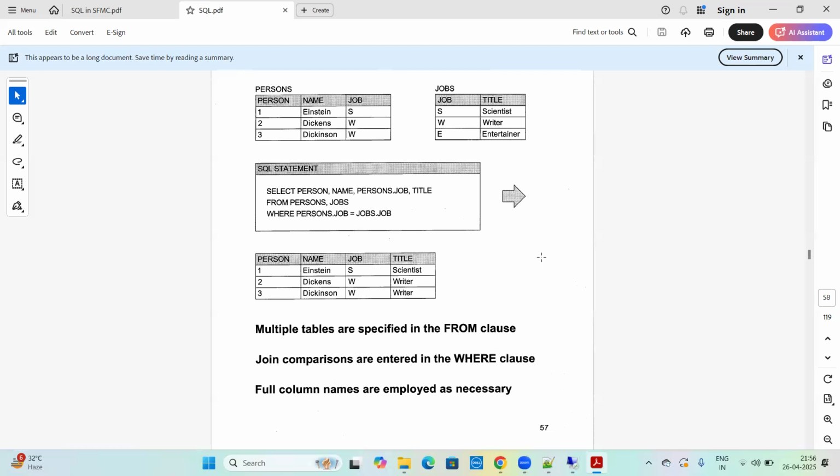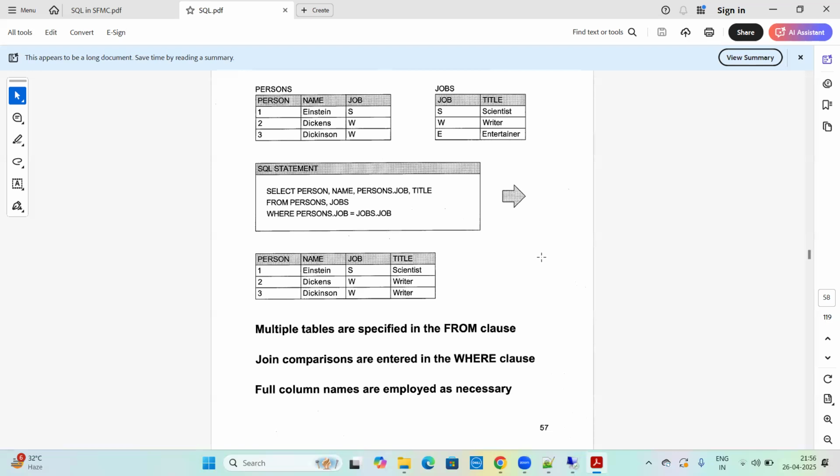Persons is the first table, persons dot job. If you look at the last WHERE clause, persons dot job, persons is the first table, dot the column of the first table, job, equals jobs, the second data extension table, jobs dot job, the column of the second data extension.